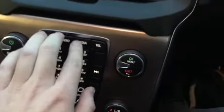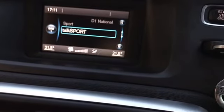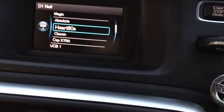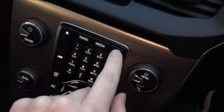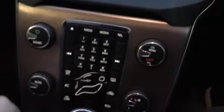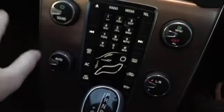We can easily switch between our Bluetooth media, which you connect your own devices with, and go into our digital AM and FM radio. It's all very easy to sort out — just scroll through channels. You can also connect your own Bluetooth device to accept telephone controls. The controls are very straightforward: volume and menu options. Don't be intimidated — once you get used to this stylish panel it's extremely easy to use.